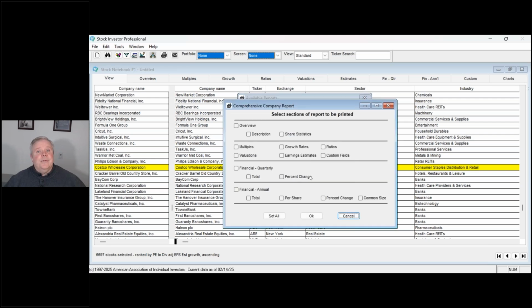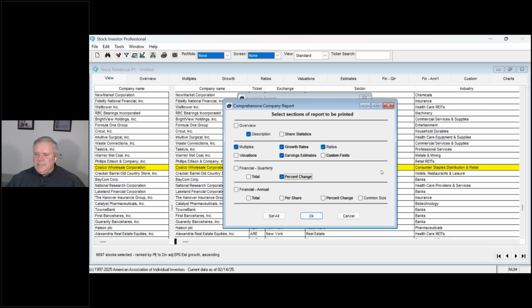So here you can go through and actually specify the specific data that's going to appear in this comprehensive report. I always use description, just so you know which company you're analyzing. Let's select valuations, multiples, growth rates. I actually pay closer attention to year-over-year percentage change for quarterly data.